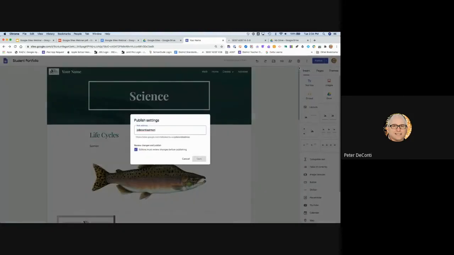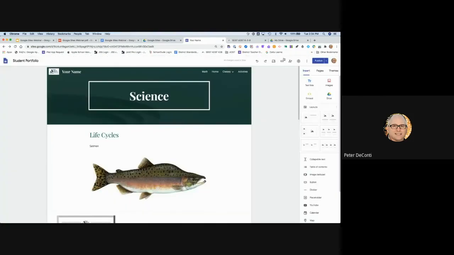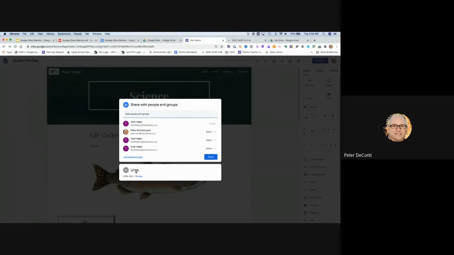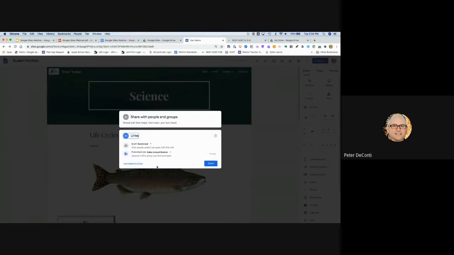So under publish settings, oh, sorry, I didn't want to go there. I want to go, sorry, share settings here. Students can only share their site either to people with Delta Learns accounts or people who they've actually shared it with. So if a teacher creates it, shares it with that student, doesn't change ownership, they're the only two that can see it. Students can also change it to the published draft to anyone in the school district, the Delta School District. So right now I'm on as a student.